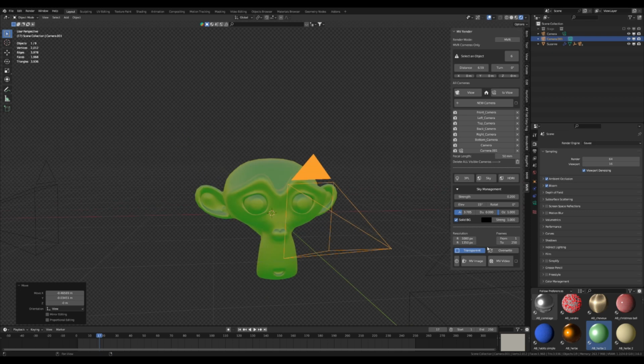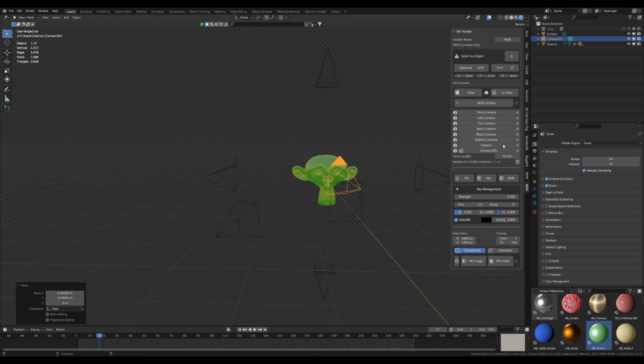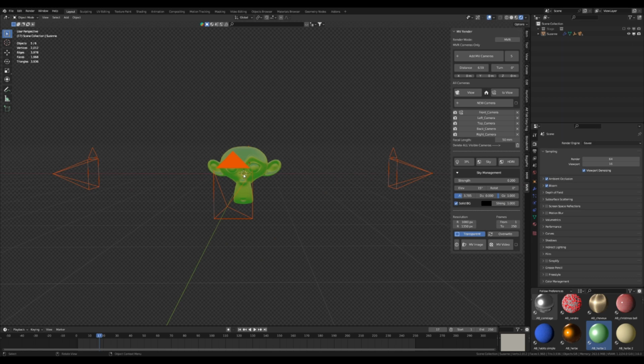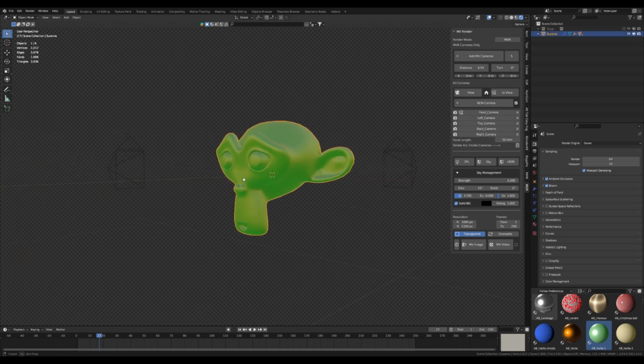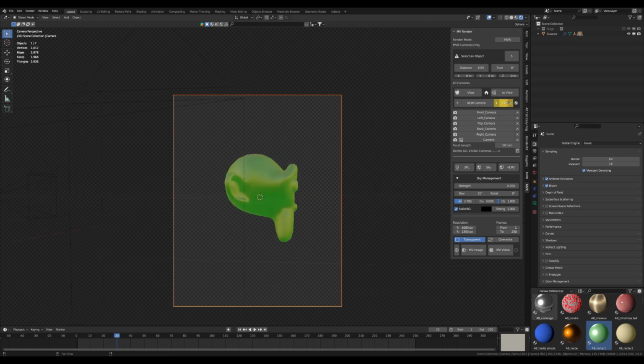Now, if you're doing a video, it's kind of similar. It will do a video of all the cameras in the scene. Okay, I'm going to delete all the cameras real quick. I'm going to do 5 cameras here, and I'm going to add those cameras. Okay, cool. And then I'm going to add another camera right here. I'm just going to center it right there where I want it. I'm going to key this, and I'm going to move it to 10. Let's do 20. Actually, let's do 30. And then I'm going to rotate this like this, and I'm going to key it. Okay, I kind of like that.